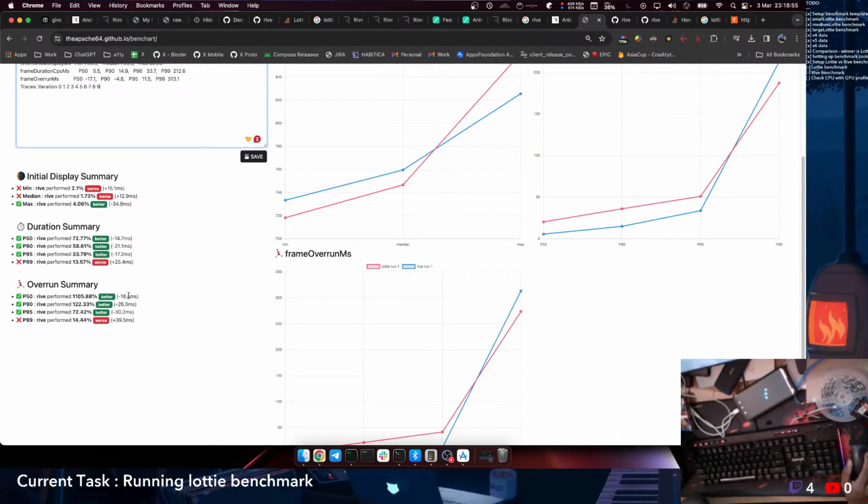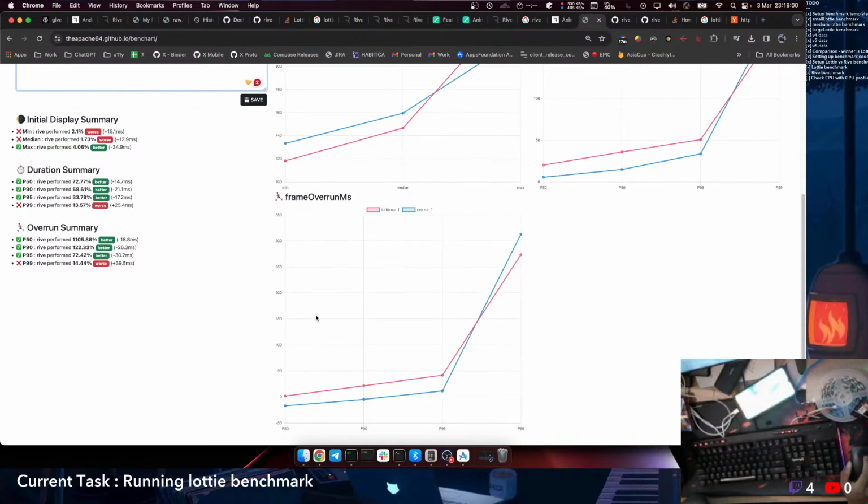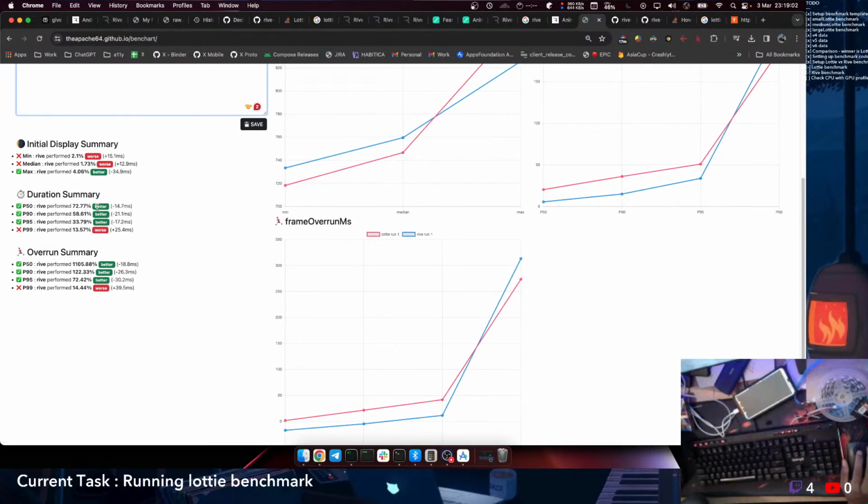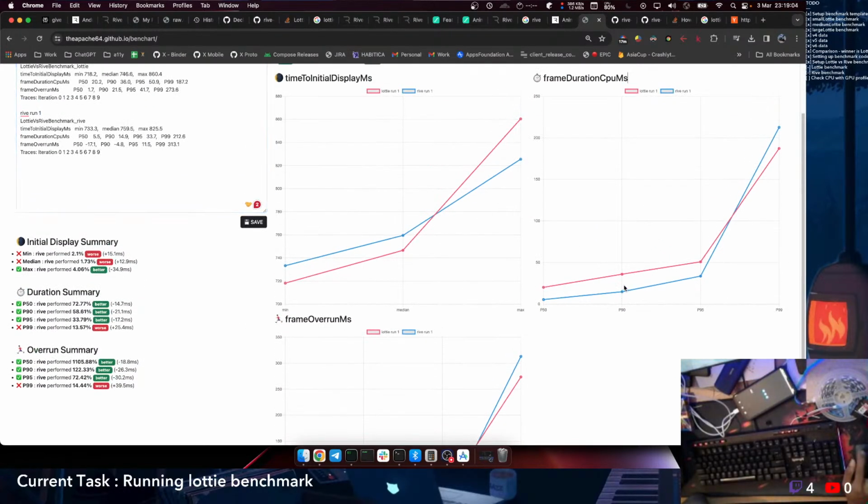But P50 numbers, that's huge. Operand summary duration 72%. So for example, it took 15 ms at P90 and this took 36, double.